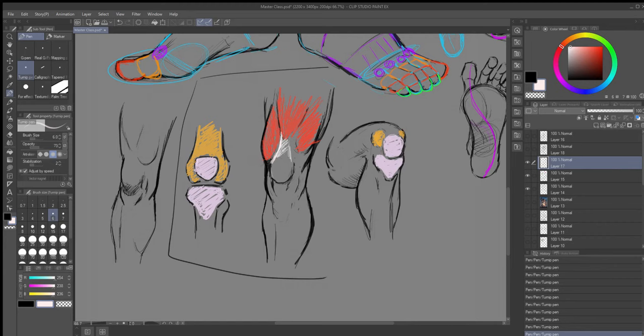This muscle has a tendon that goes over the kneecap - this all pulls, and that's why it's all smooth here. It goes over and into the shin. We have tendons that cover all of that, but because of the shape of the kneecap you're going to see more of a structure. We have a thin piece that connects from that muscle and goes straight over the kneecap and down into the shin. That tendon goes over - the tendons are very flat and thin, just connecting tissue.